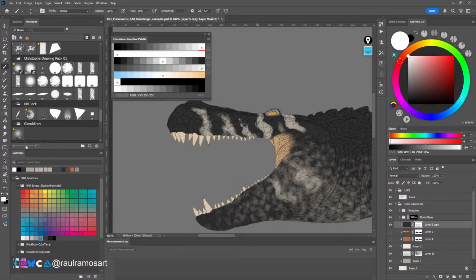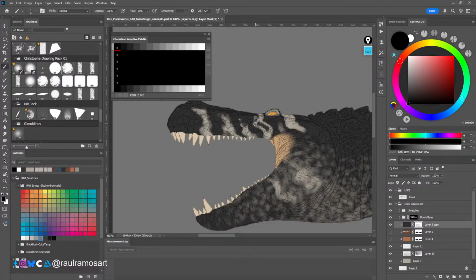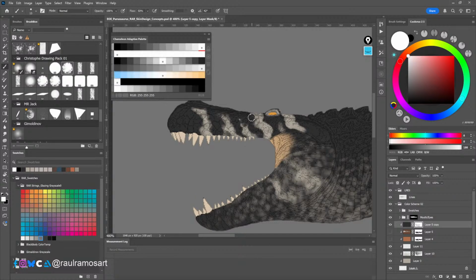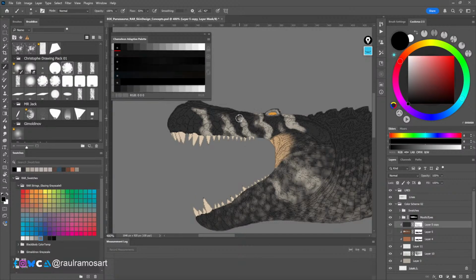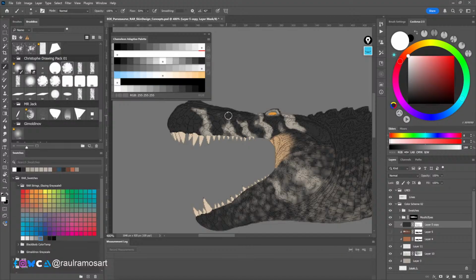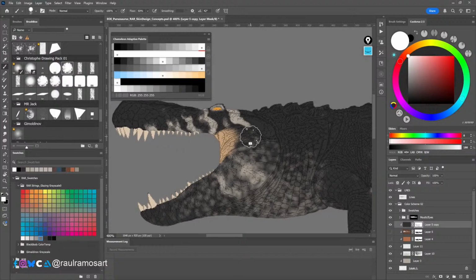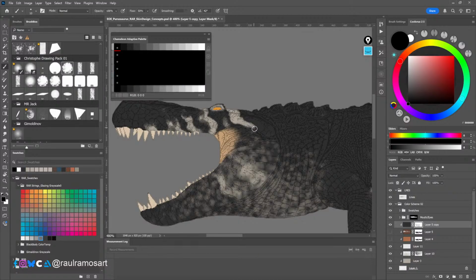The one thing that I don't want to have, though, is that the bigger the pattern, it can kind of make your concept feel small. The scale of the pattern kind of correlates to the scale of the animal in a way. So I want to make sure that I'm maintaining the size. So we'll see how we do here.